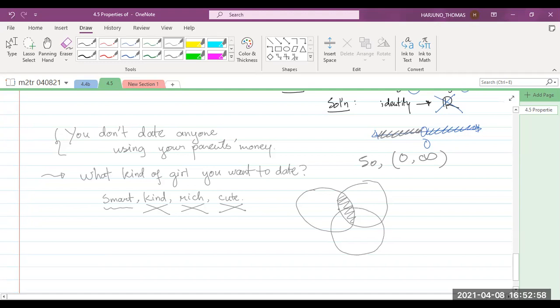You know that in real life, if you are rich, you may not be kind, right? Okay, some rich people are kind, but not all of them. So what happened is, just to say that kind, rich, and cute, the domain is already so small. There's only a few girls actually kind, rich, and cute. Now, add to that that they need to be smart. Then you have just one or two girls who satisfy your requirement, Thomas.